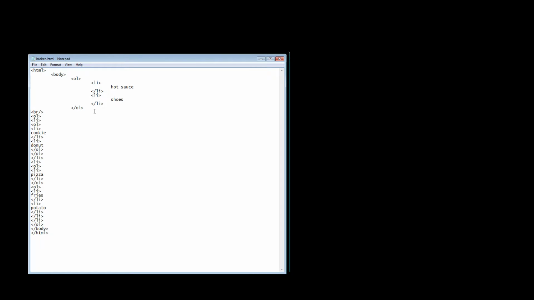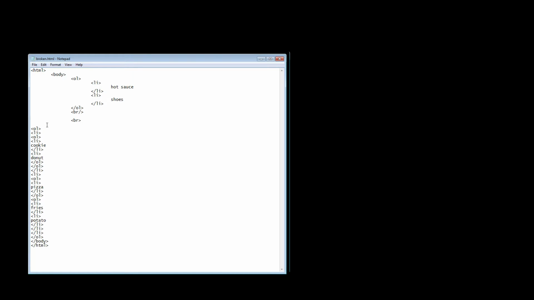Okay, so next we have this BR, and this is a break line. This is a little bit different here, because normally you'd be looking for something like this, and then this. This would be the opening, and this would be the closing.